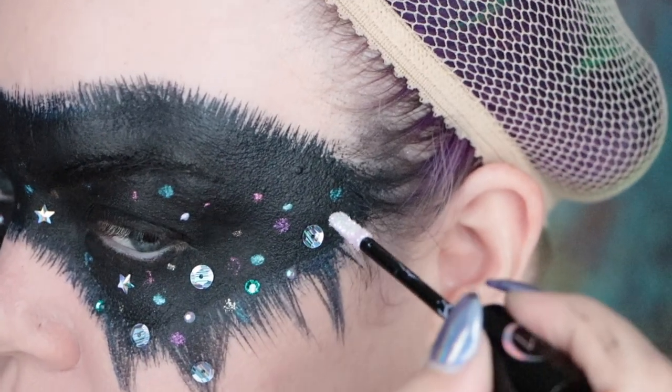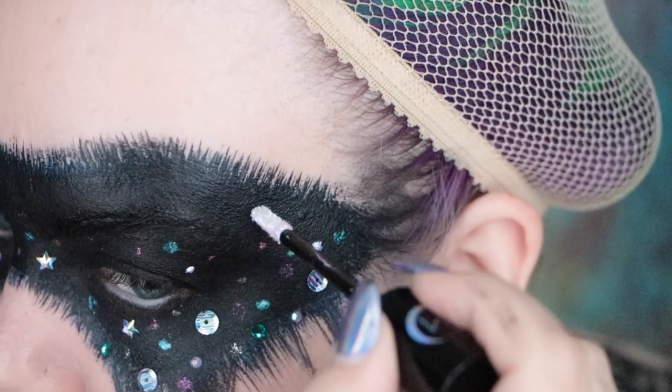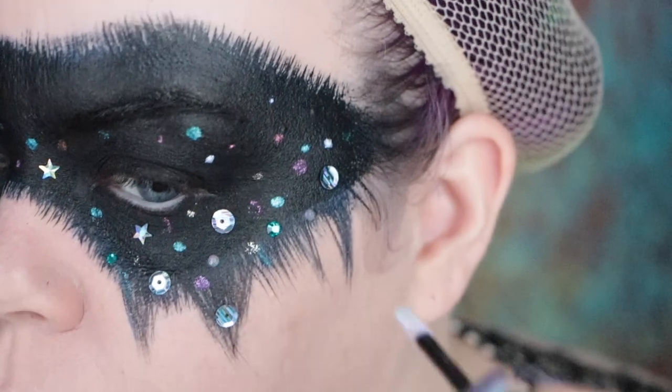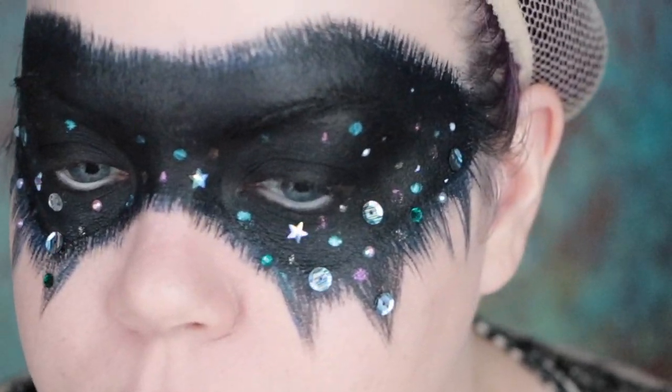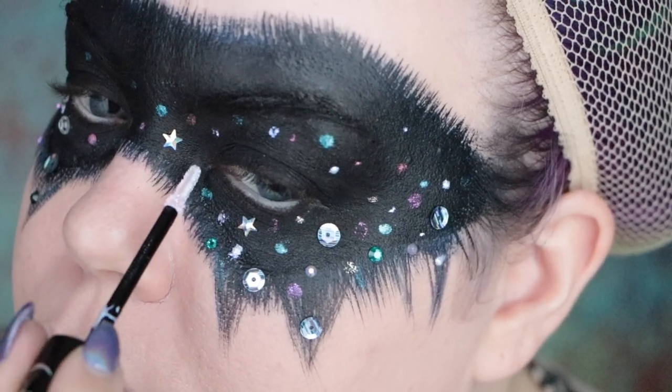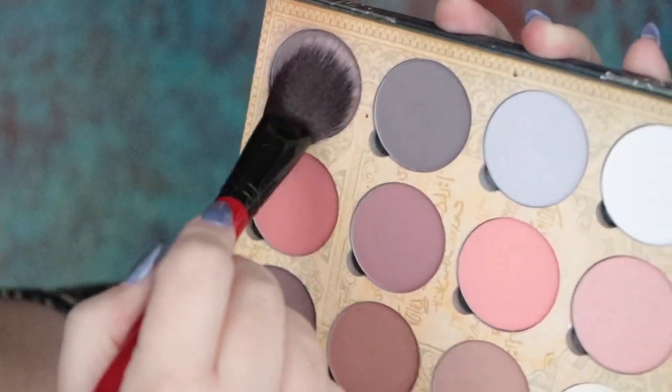And the glitters that I'm using are from Black Moon Cosmetics. They are a really fantastic product. It can be used on the lips, the eyes, or like I'm doing here, little crystally blurbs. I also use the Moon Topper, which is intended for the lips, but it can be used for whatever.